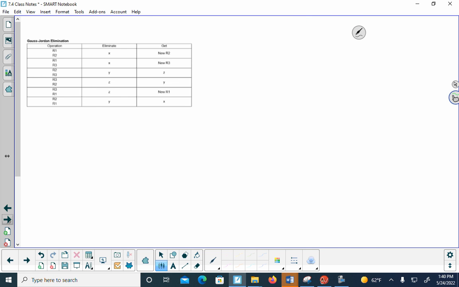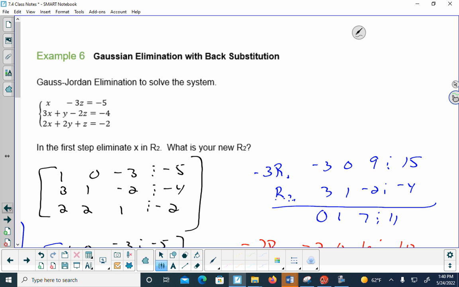Alright, so as promised, let's do the calculator trick. So I'll have the calculators out. I am going to go back to this one right here, and I am going to show you how to put it in your calculator. And this is a great way to check. When I'm working on a problem and I want to make sure I'm doing it right, I usually check this partway through to make sure that I have the right answer. So you cannot use it to get the answer. Remember, it's about the work, not about the answer.